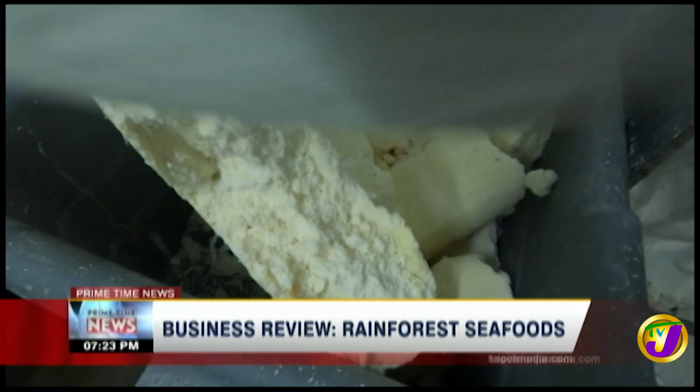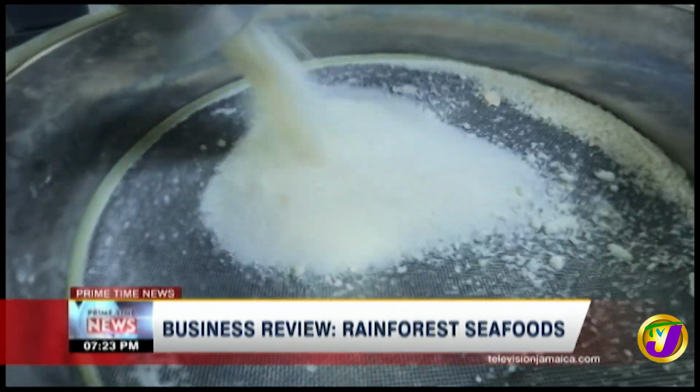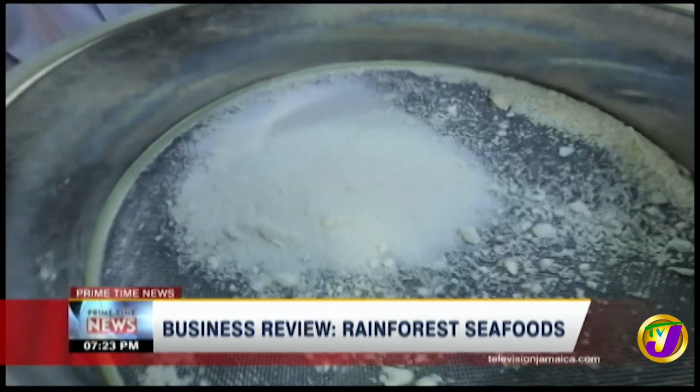Despite the pandemic, Rainforest Seafoods was determined to stay on track with its expansion plan. And there are things we had to cut, and there are decisions we had to make to reduce costs. But this was an opportunity that we saw that the future was bright for, that it could provide not only a product for us to sell, but also it integrated into the community. It would provide farmers and members of the community with an opportunity to sell product in.